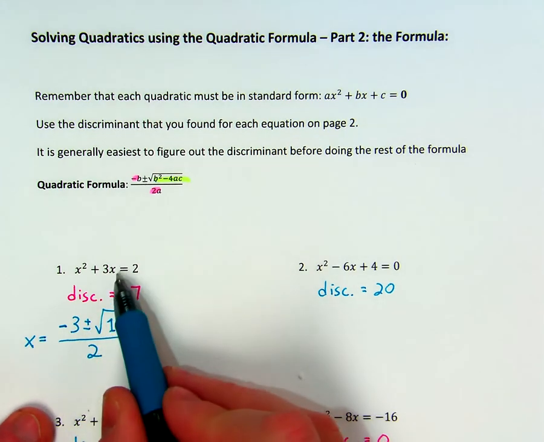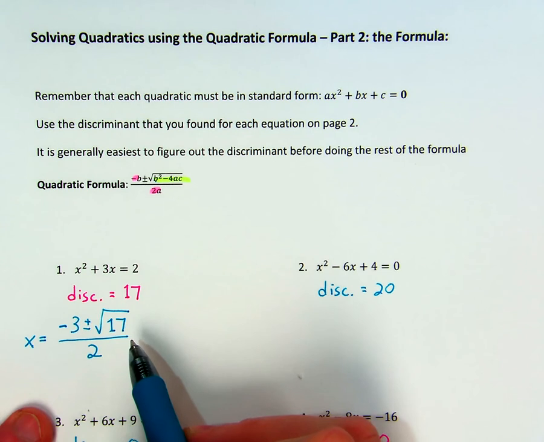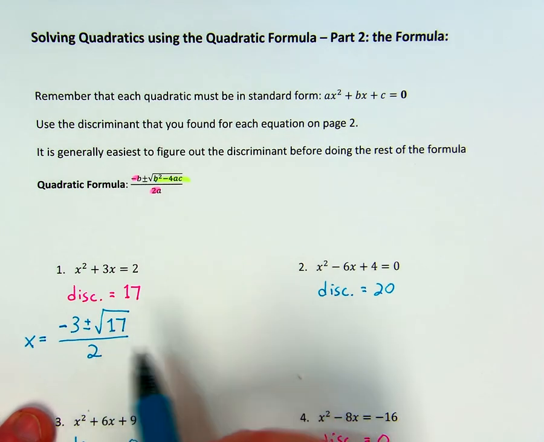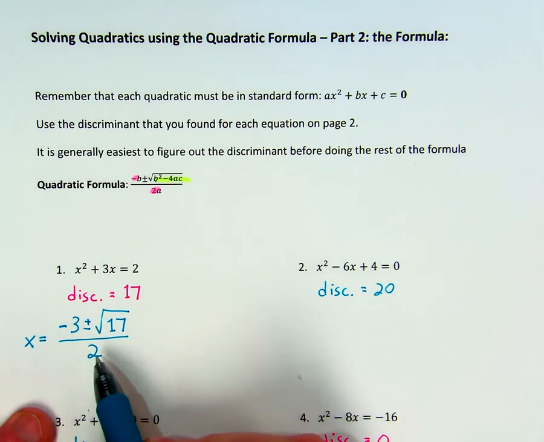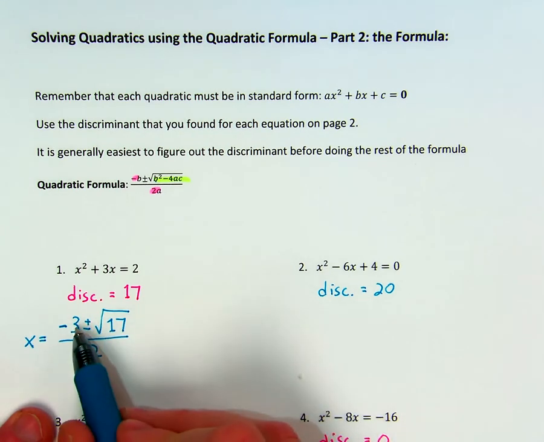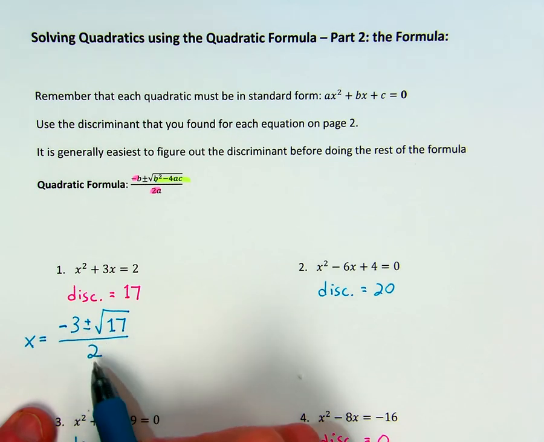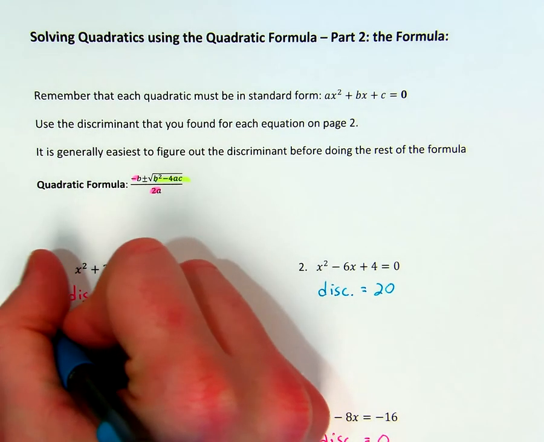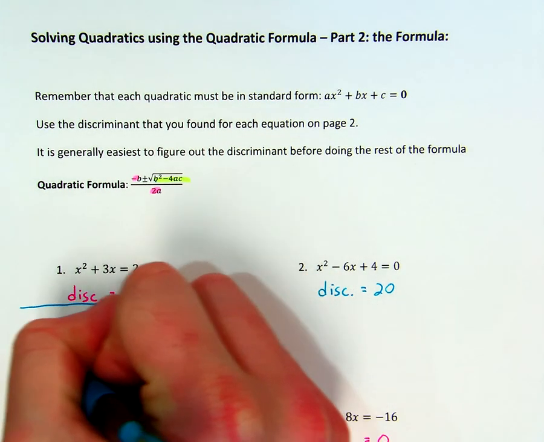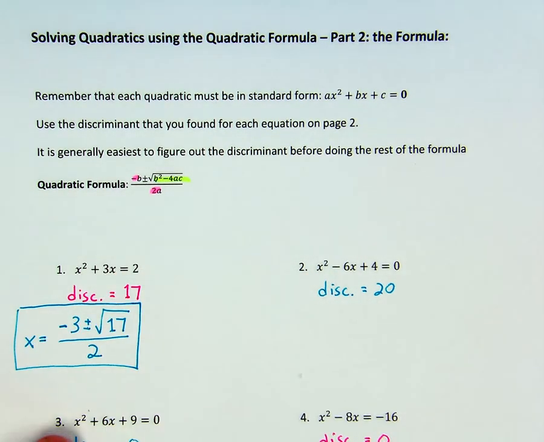Remember that we talked about example 1 having 2 real solutions. And in this case, you can see if you were to do negative 3 plus the square root of 17 and divide it by 2, that would be one solution. If you were to do negative 3 minus the square root of 17 over 2, that would be 2 solutions. So we just don't ask you to write it separately. As long as you keep that plus minus symbol in there, we'll know what you mean.